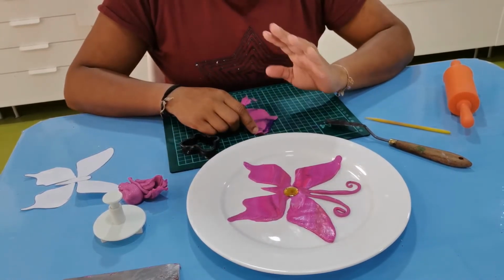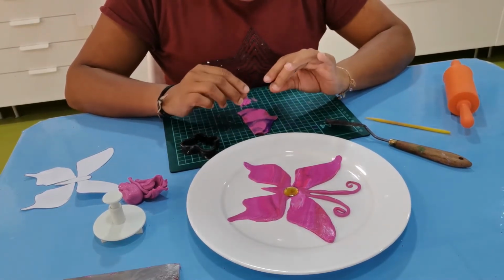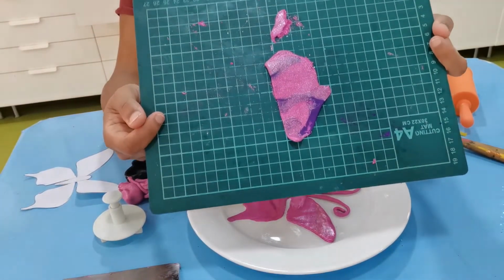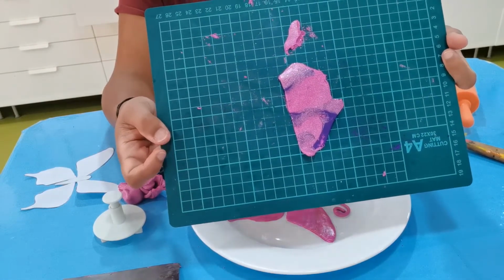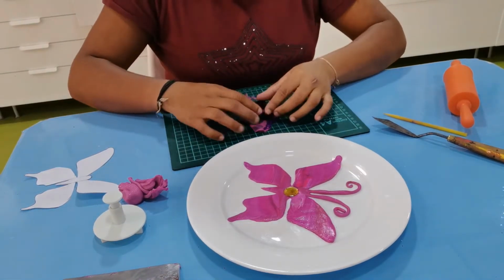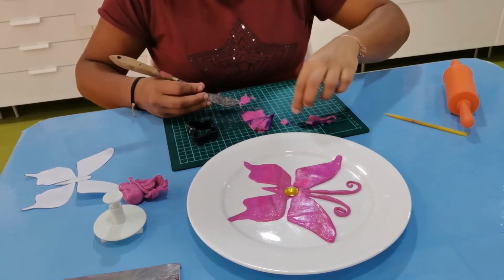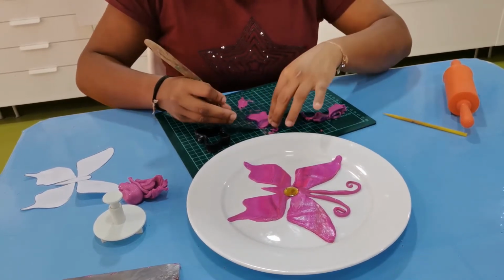For starters, you need polymer clay. Again, I will repeat, you can use three different colors of polymer clay. Take small parts, mix them together, and like this one here, see, I have purple and pink with glitter together. Once I mix it, I will make it flat now and use a cutter, because I want small ones, and cut it this way. The extra part I will be removing.